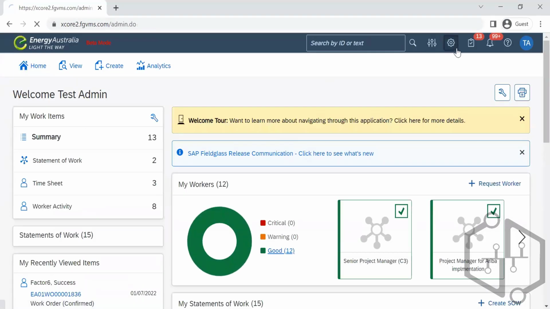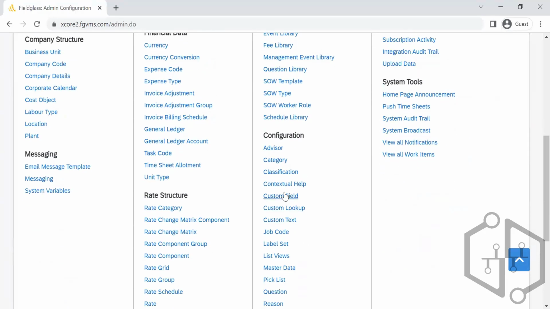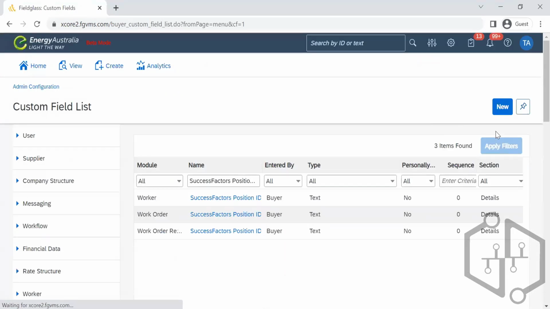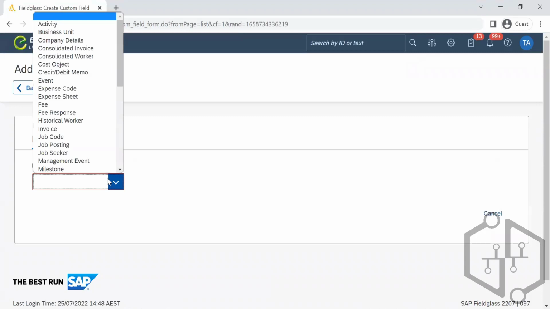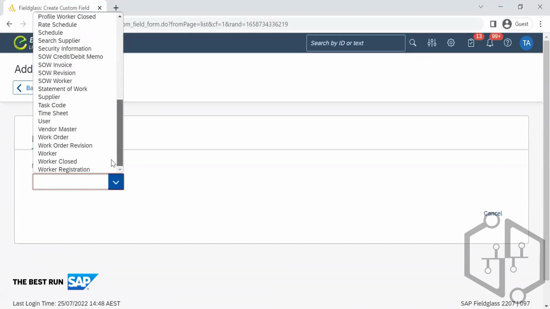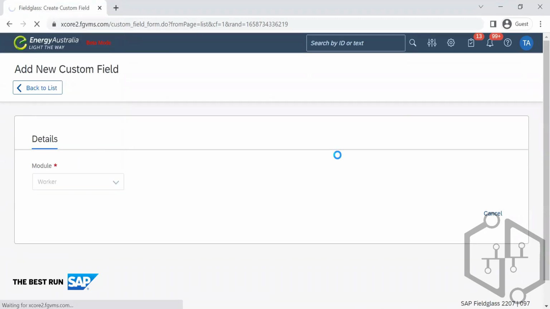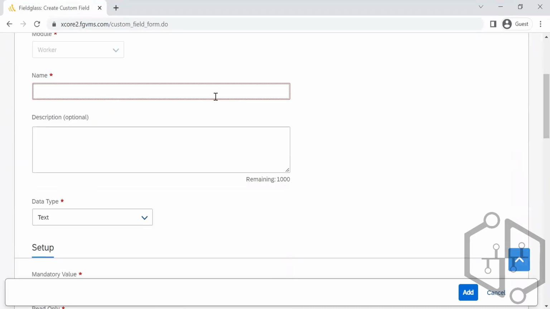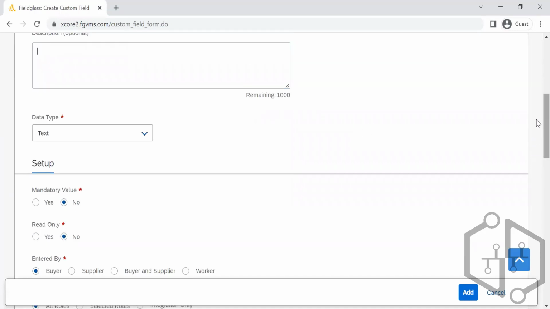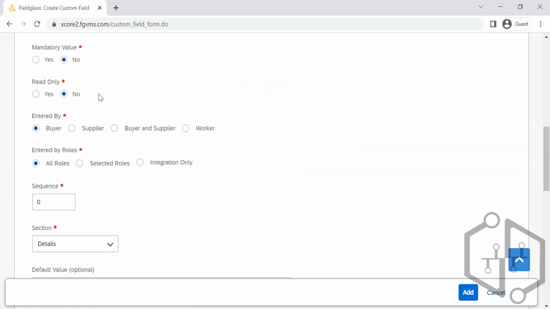Okay. So how do we do that practically? Go to the custom field. We can create a new one. We need to select the module. We have numerous modules. We can select one. Name. If we need a description, we can describe it. Is it a mandatory value or not? Should it be read only or not? Normally it will be a mandatory value when it is a custom field, because that's the reason why we are creating it. If it is not a mandatory value, we don't have to create the custom field at all. There is no point in doing that. We can just use the native fields available in the system.